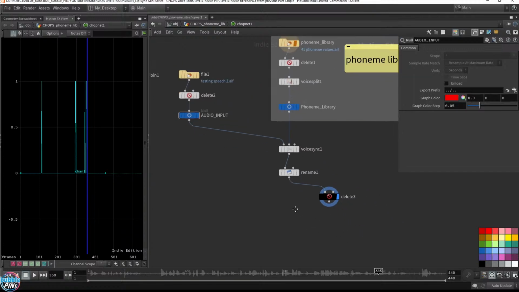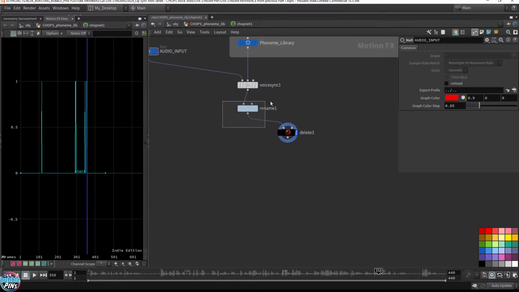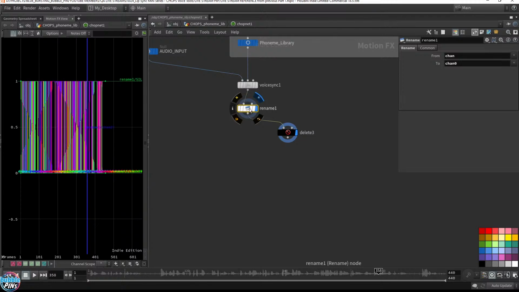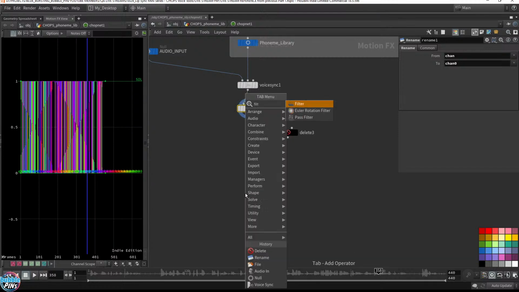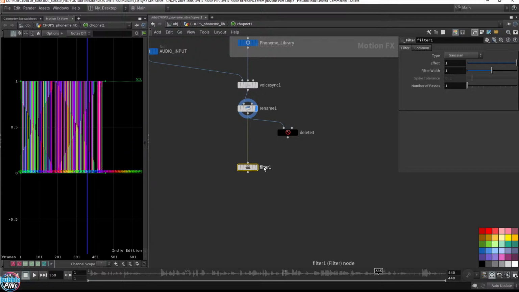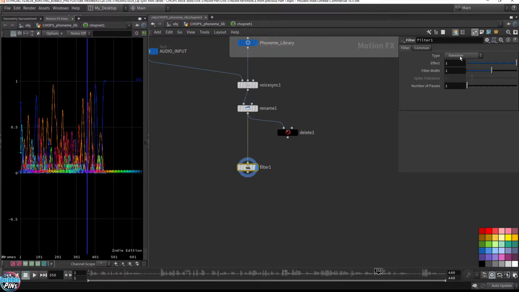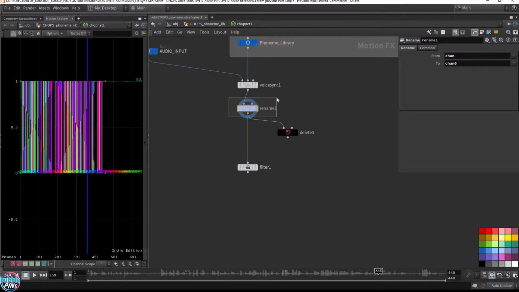Now, just because everything coming out of your whole setup is very blocky, very up and down blocky, you may want to filter the audio signal. You can do that by dropping down a filter. What I usually do is throw down a Gaussian, which is usually used to smooth things out. You have this really blocky thing here. This is literally 0 or 1. It's detecting it or it's not. So it jumps right away.